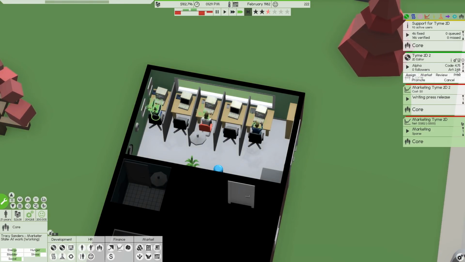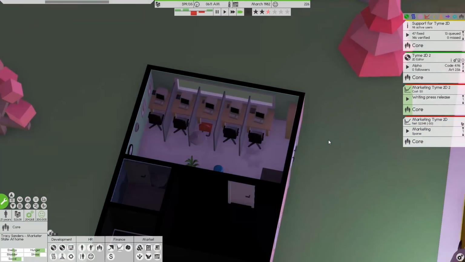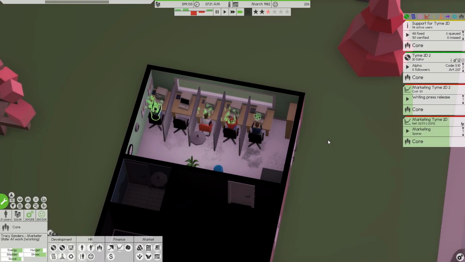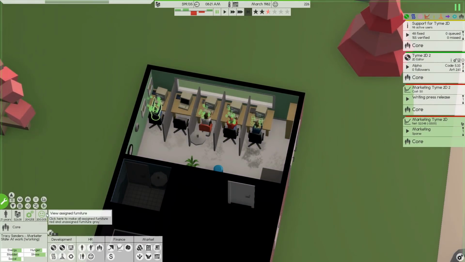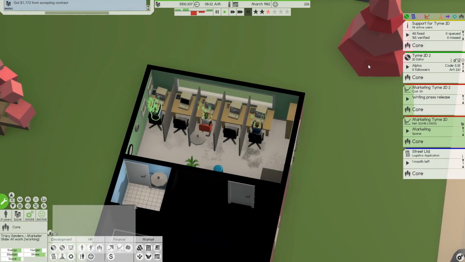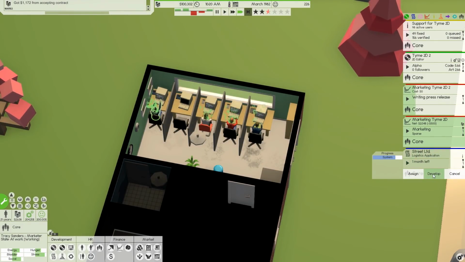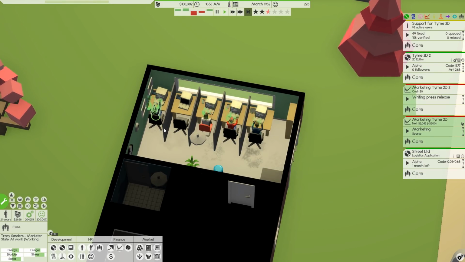I mean, it's moving along at a pretty good pace, especially since our guys are pretty good skill-wise. So I think things will be all right. We're making a little bit of money. Not much, some. Just accept a token job here and there, and that's going to be okay. Get this through, push it to there, and go ahead and code it.